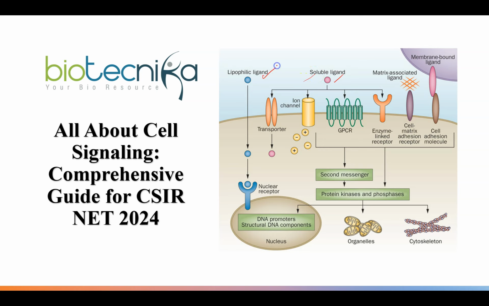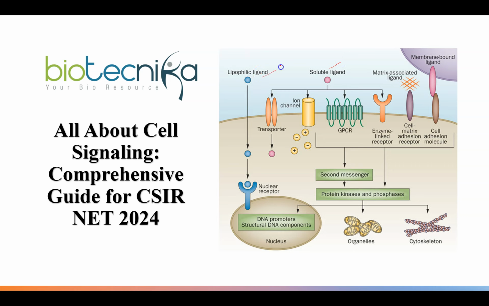For example, there would be a ligand, there would be some receptor, second messengers, and the downstream molecules which they are affecting. There are different types of signaling processes, signaling pathways. This video is beyond the scope of covering all of them, but we'll try to look at the most important ones. Now, whenever you think about signaling, it means one cell giving a signal to some other cell. It can be with a direct contact or with some diffusible molecules which one cell releases extracellularly.